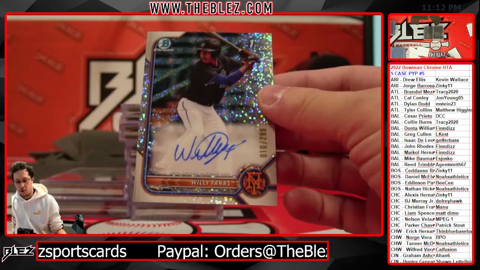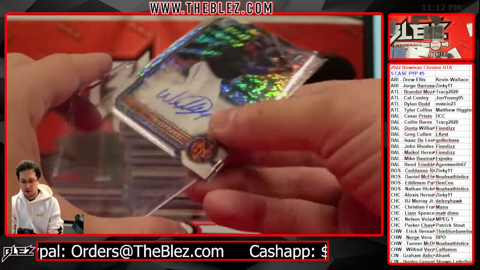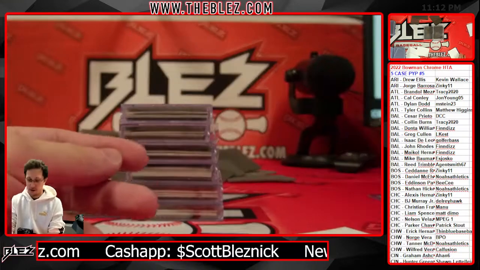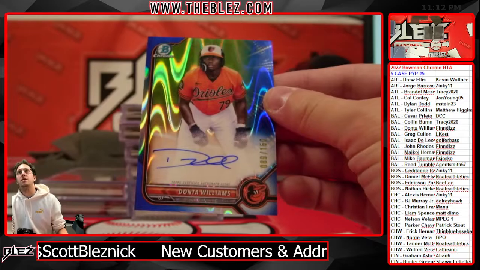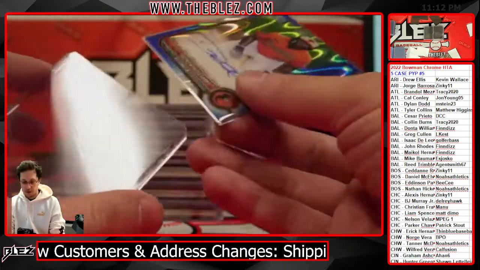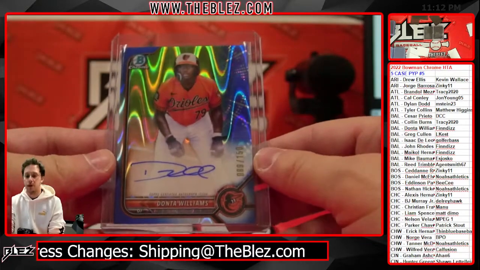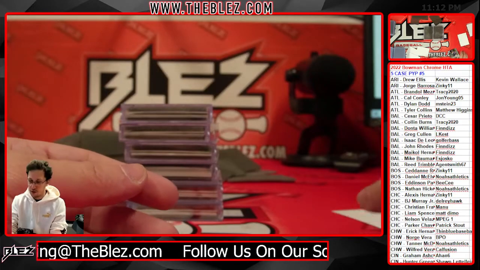Willie, the $2.99, number 10 out of $2.99 on the Big Willie style speckle autograph for my New York Mets. Orioles, Donta Williams. I found out earlier today from one of you guys that Donta is from Vegas. To 150 on the Donta Blue Ray Wave.